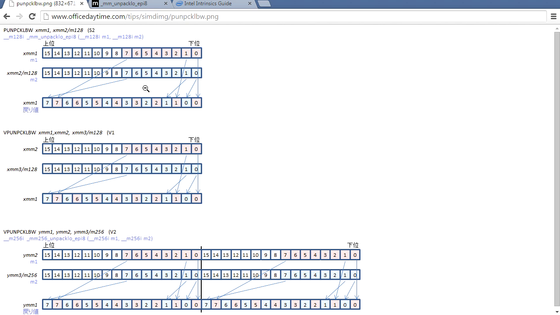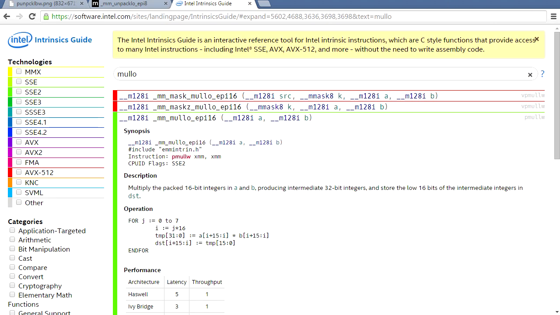It becomes a little more complicated when you're working with signed integers. If you have signed bytes in here, then depending on whether the number is negative or positive, you're going to have all zeros or all ones in here. But that's complicated, and we won't be covering that because it's not very useful for us. But just know that this unpack instruction, although it is mostly used for unpacking, because you're interleaving stuff, it could also be used for other things. But mostly we'll just use it for unpacking. And that's how it works.